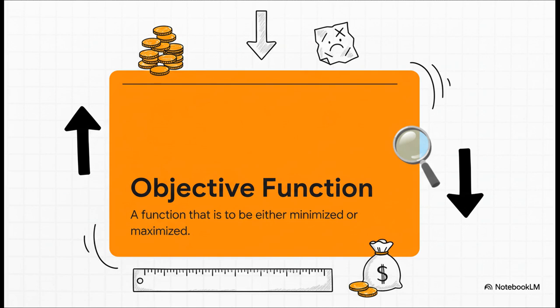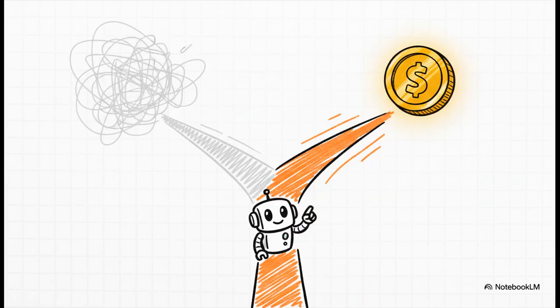So how do we even measure what's best? That's where the objective function comes in. Think of it like a ruler we use to judge every possible solution. We're either trying to maximize something good, like our profit, or we're trying to minimize something bad, like our costs. It gives us a really clear target to aim for. And this brings us to the secret sauce. The greedy method doesn't sit around and overthink every possible future. Nope, it just makes the choice that looks best in this exact moment, based on that objective function we just talked about. It's a simple step-by-step approach that gets you to a surprisingly good solution, incredibly fast.